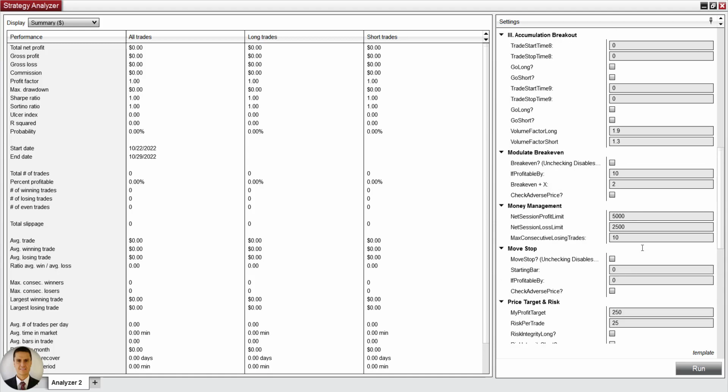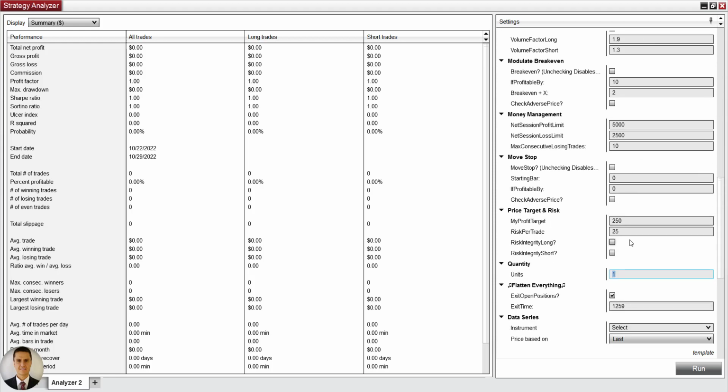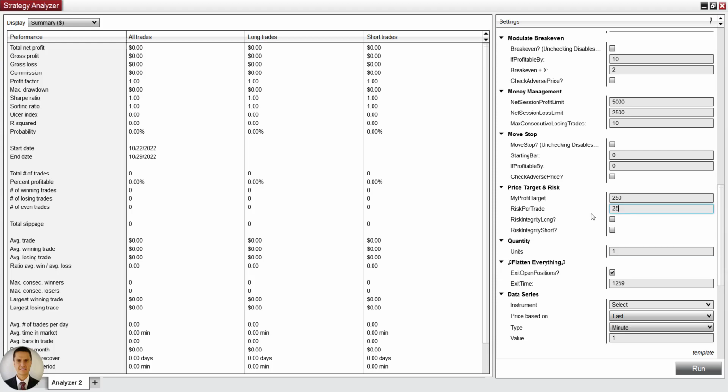Special operations is aggressive. You're supposed to use it when you have an event-driven reason to use it, whether it is economic news, geopolitical news, or the VIX over 25, etc. Okay, so let's go ahead, and I'm going to do a couple of different tests here. This test is going to say the risk to reward is 1 to 10. Okay, that's my ratio. For every tick of risk that I'm taking, I'm hopeful for 10 ticks of profit. So it's a 1 to 10 ratio.